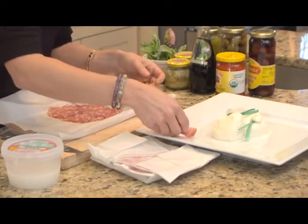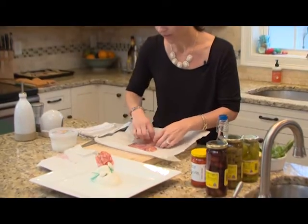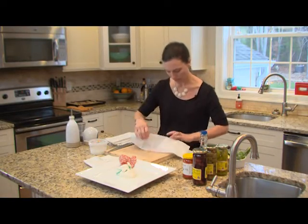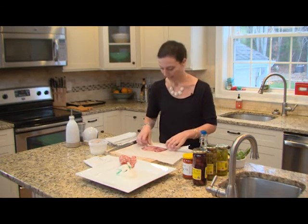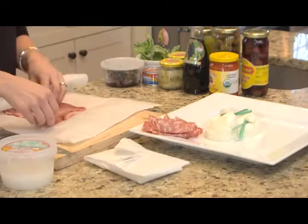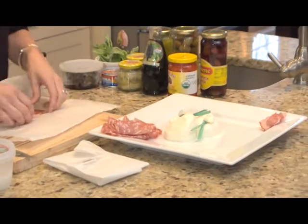I just have some salami right here. I like to just kind of fold it in half and make a pile of it all together. So I think I have some hot capicola in here. I think that's what we decided on. Yes. On the other side, on the other corner. Okay, and again, I'm just going to kind of fold it and place it. And it doesn't have to be perfect.